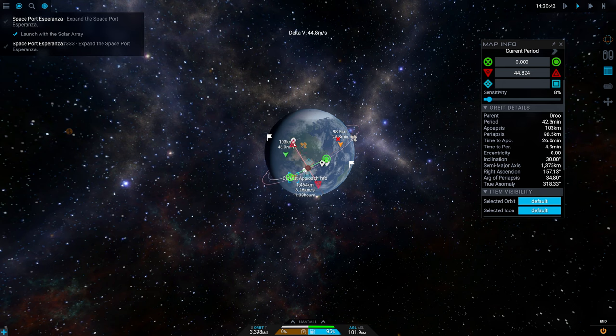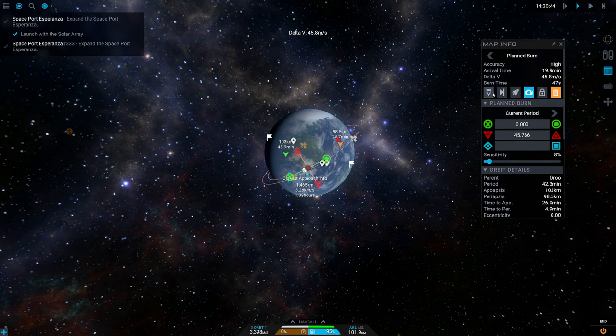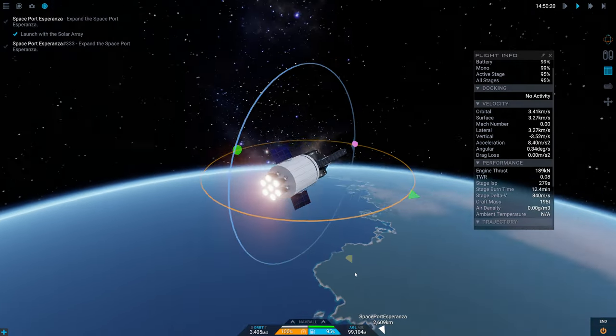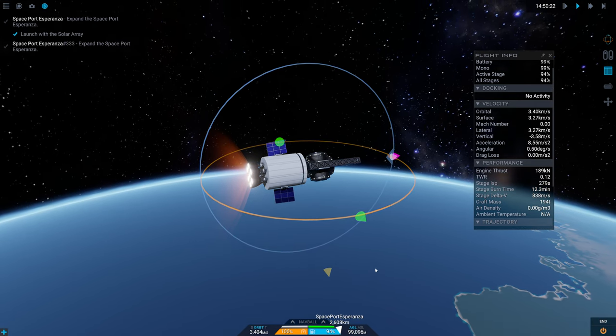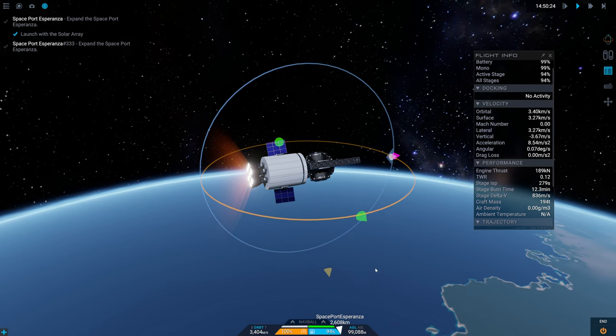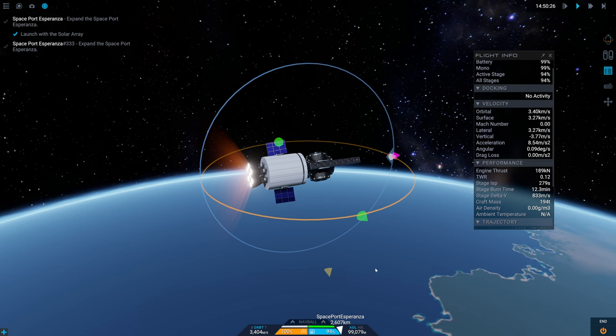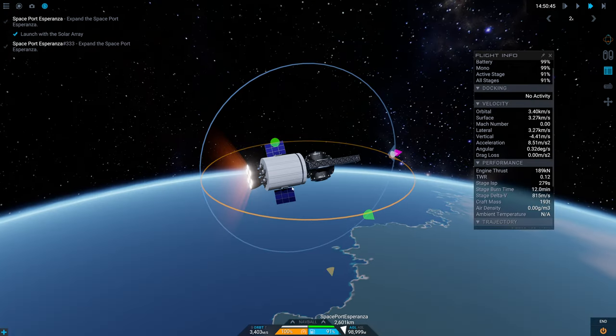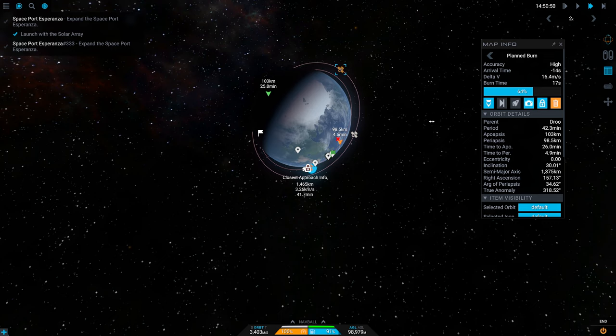That's definitely still overshooting. Okay, so about there. Yeah, do it. So that'll be a 47 second burn. That seems fine. Let's light up these engines and get into that inclination. So that looks good. And then the question is, how many orbits are we going to need to take? I don't know, but we'll fast forward through this. It's a bit of a lengthy burn. Our thrust to weight is very, very low on this, which is not surprising.